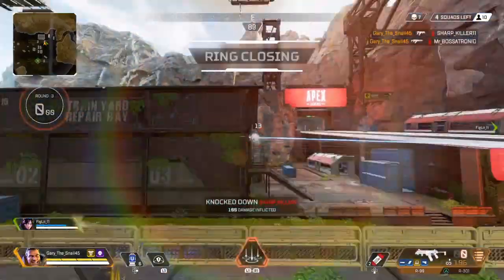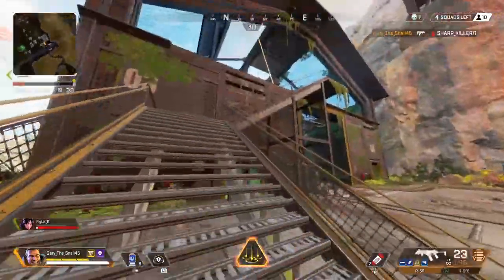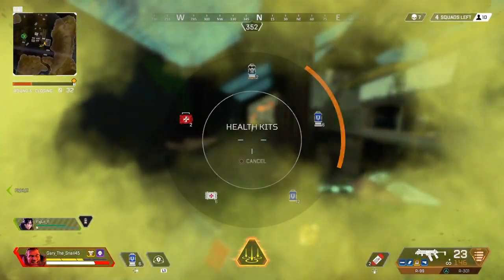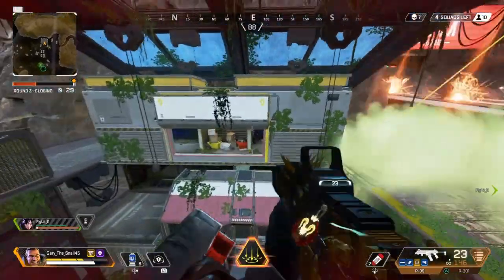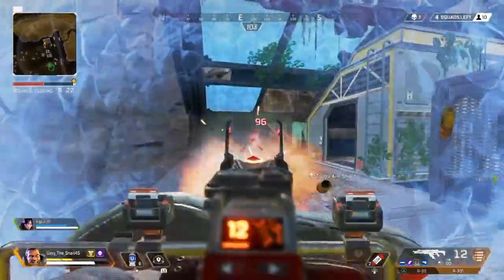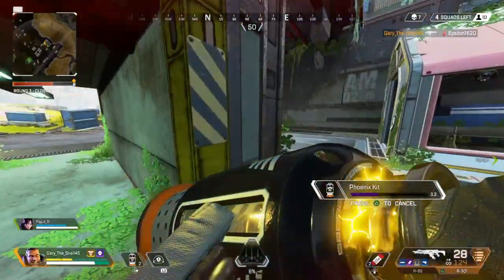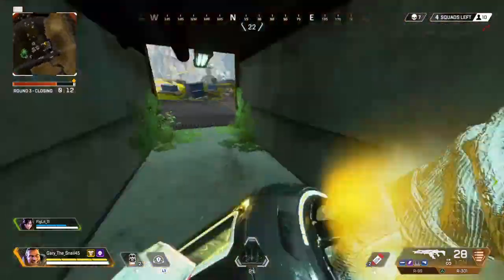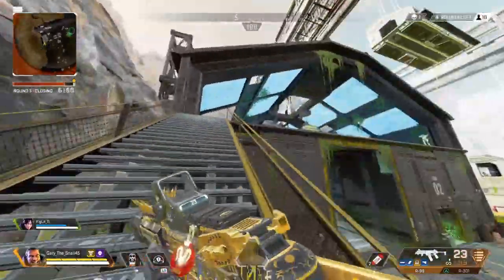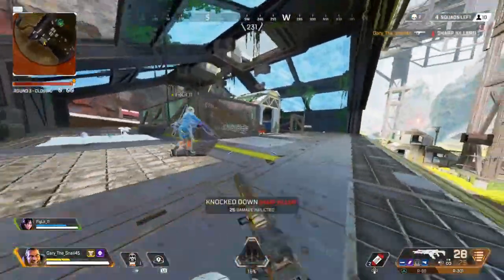Drop down. Dude, flash. That's a whole nother squad over there. Oh my god, that dude has something that's dangerous. Dead. Me, Johnny, up top. Yeah. We got two different teams. One more.